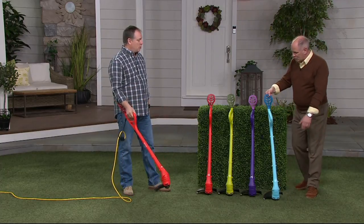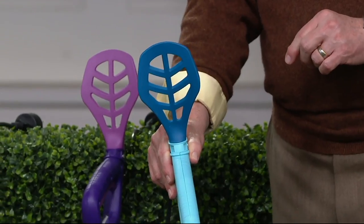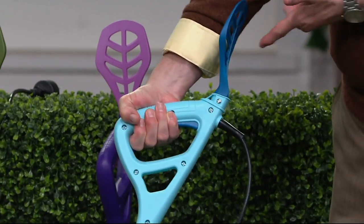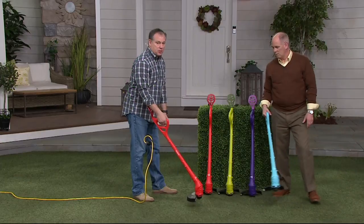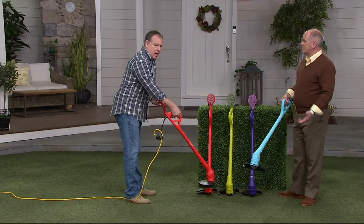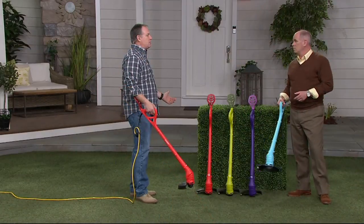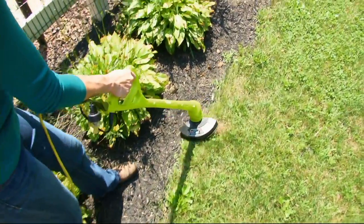It has this little contraption on the back end which is one of the smartest designs. As soon as you put it in your hand, instead of trying to balance it all with your wrist, this actually rests against your forearm. So it gives you stability — you can walk around and operate it with one hand. It feels even lighter too. It fits right there. It's two pounds 14 ounces — under three pounds — but that little support really helps you balance.